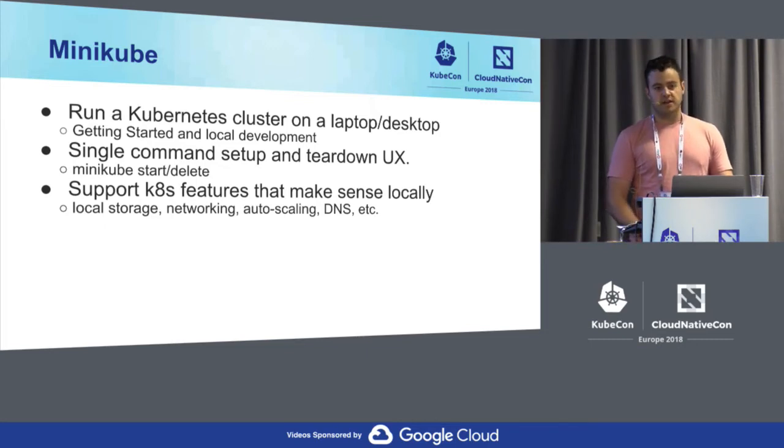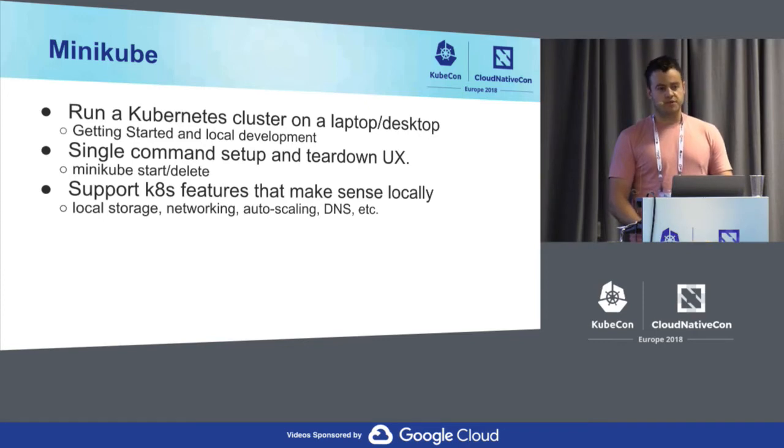It was also meant to be used day-to-day by people that are developing applications for Kubernetes. So Minikube provides a lot of ways to streamline your development and to do image builds inside of that. And so it's a lot faster than having to do builds against a remote cluster where you have to upload your source every single build.